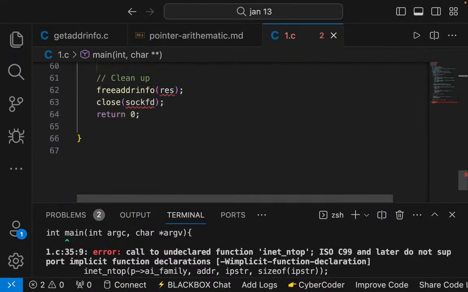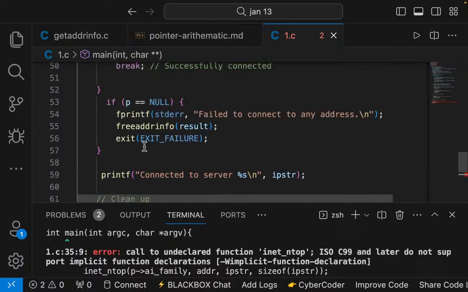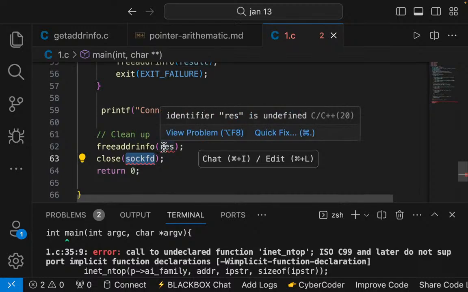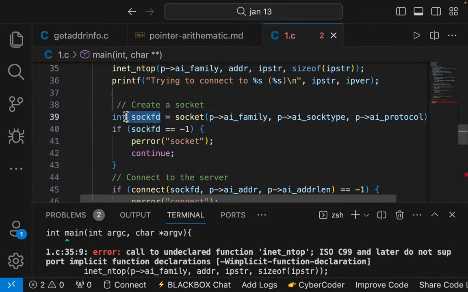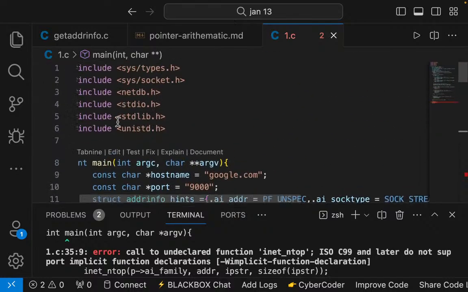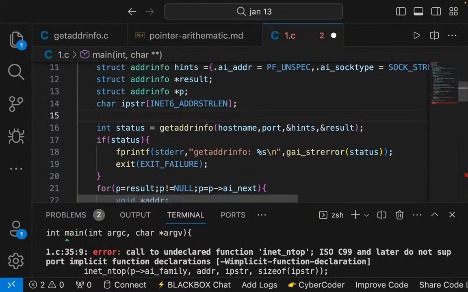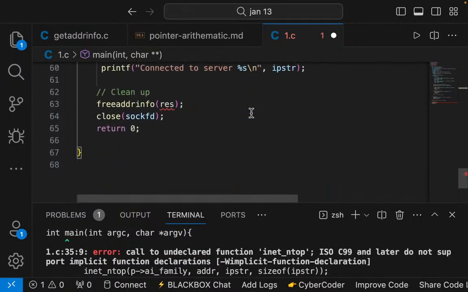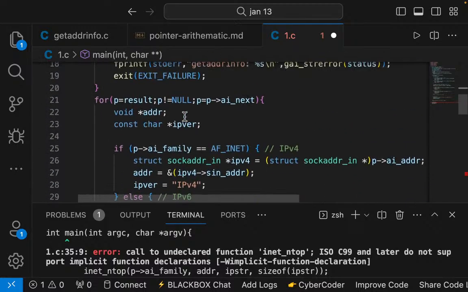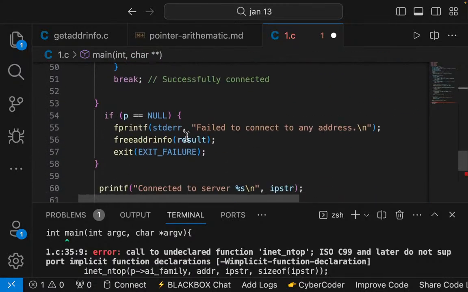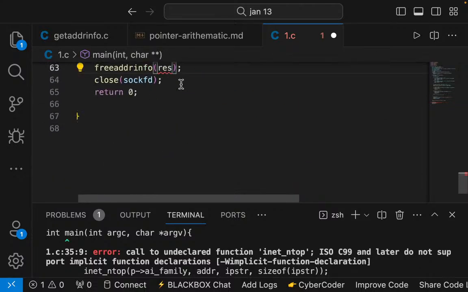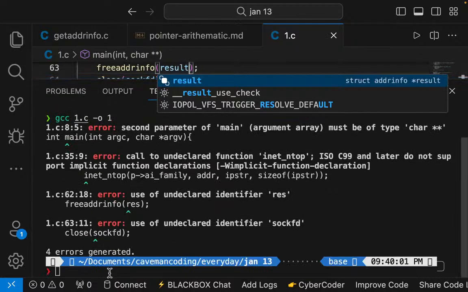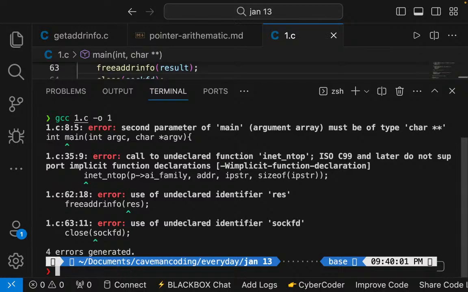So return, are we doing return 0? We are. You define it earlier, and we need to define res also earlier. This should be result. I think it should be good.